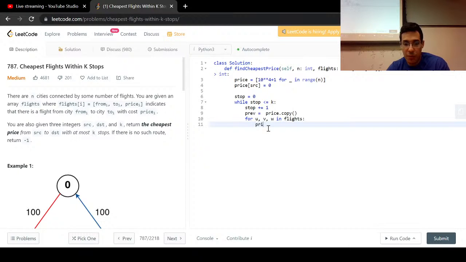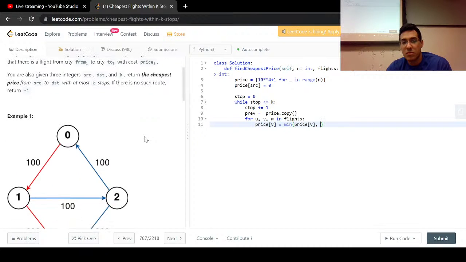Okay, so we want to change the price of V. We want it to be minimized. So it's going to be itself and what? What did we talk about before?